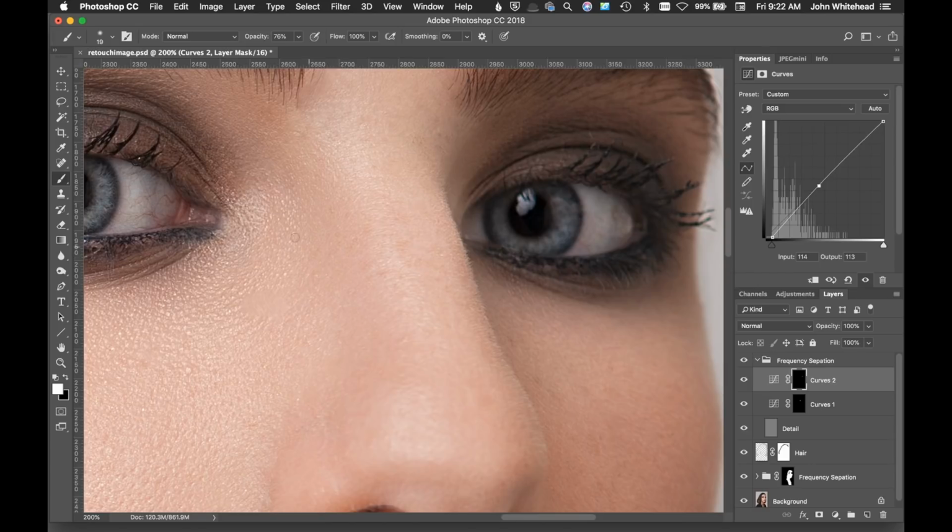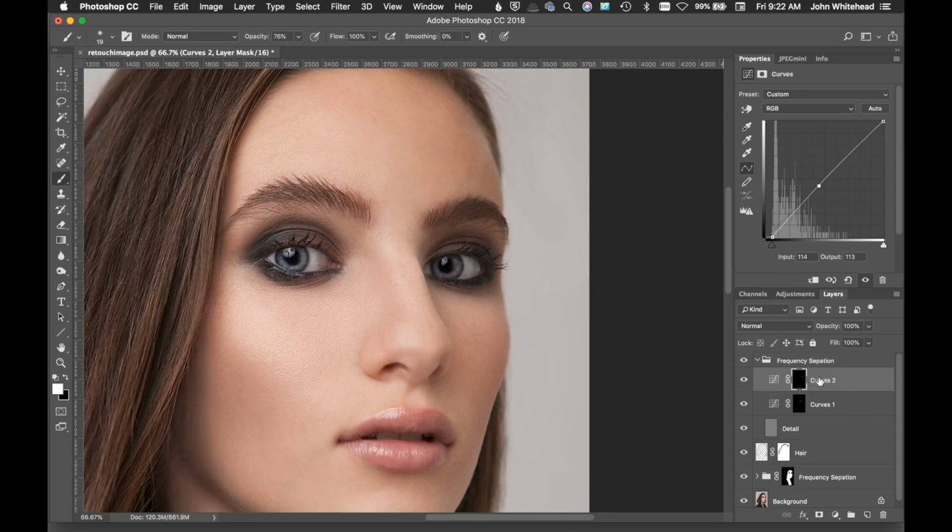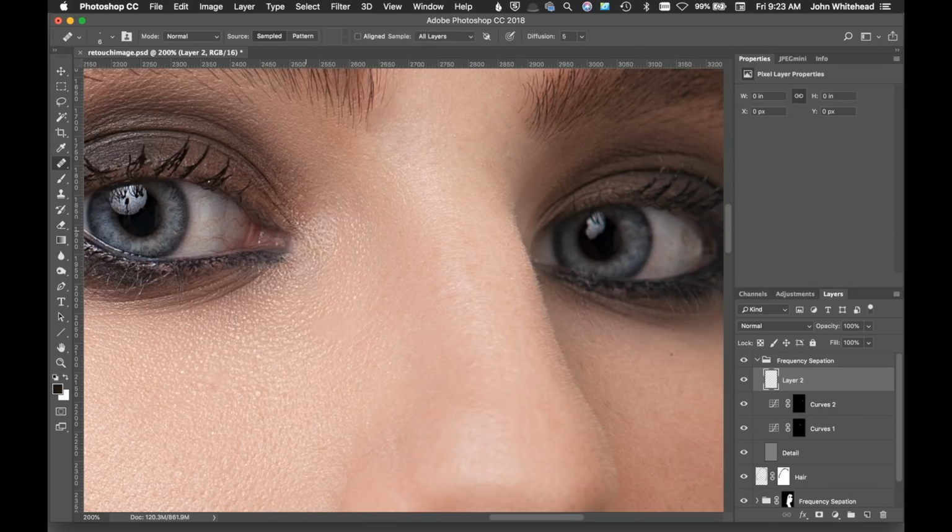and then eventually we're going to have to go in here and I'm going to clean up some of this red. You're not totally going to see it, but it's something we're going to work on, and I will do that in probably another layer. I would need to create a new layer in this and make sure it samples all layers, and then I would come in here and I can start to remove the bigger red veins in the eye. Alright, and I'll come back to this because it's going to take me a little bit. You don't want to sit here and watch me clone out every single little eye thing.